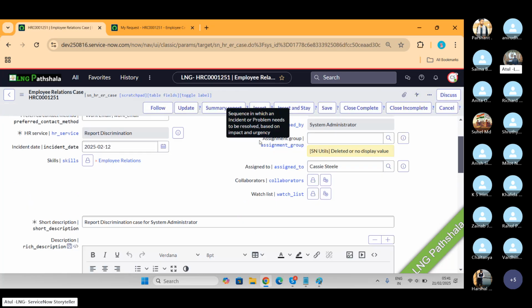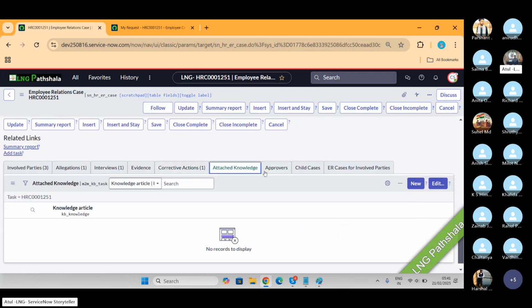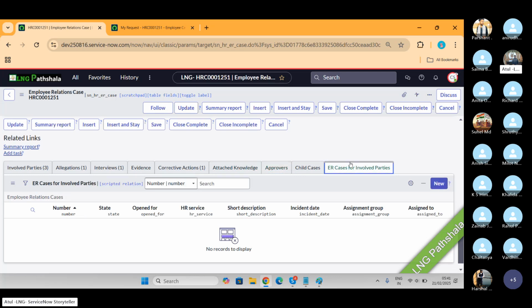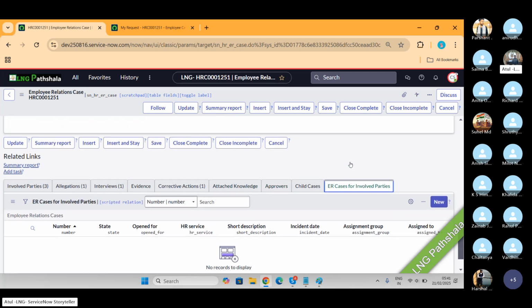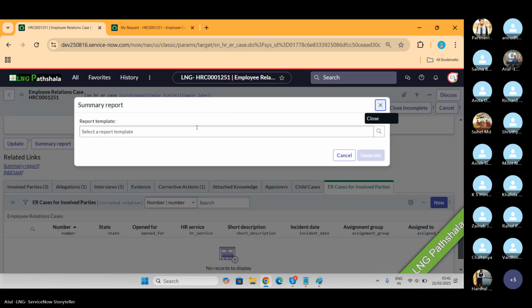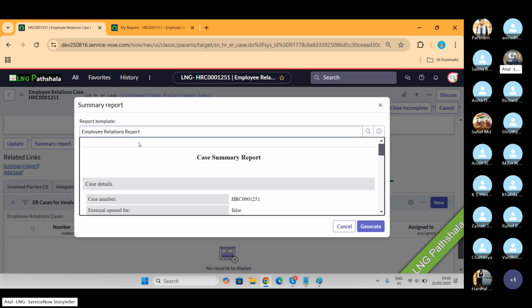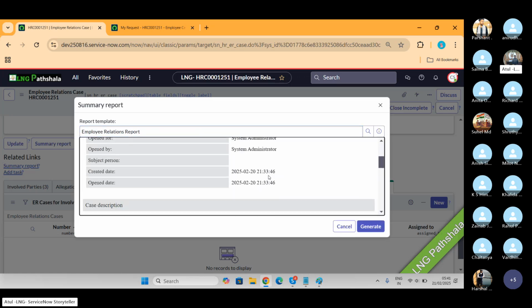And then at the last, when everything has been done, you can attach a knowledge article, an approver, or any other involved parties. You can add it here. And once it has been done, summary report. You can pick up the template, employee relation report, complete summary.